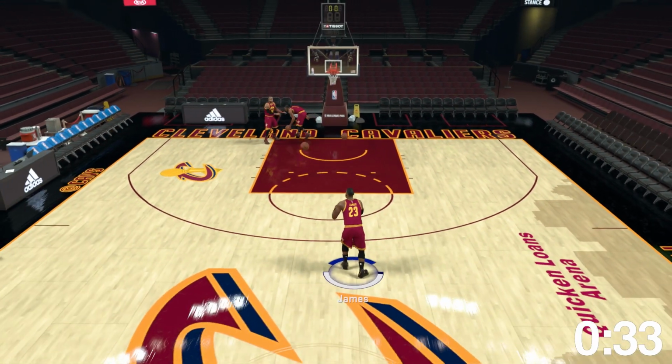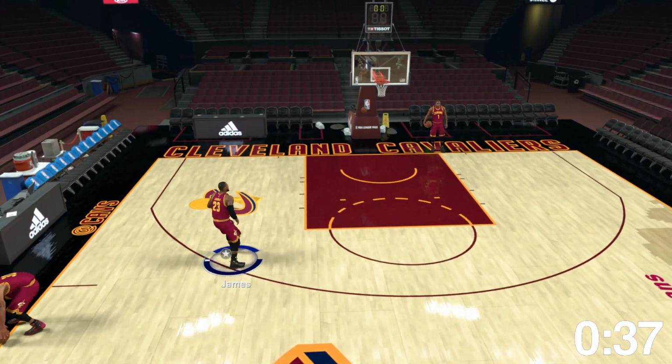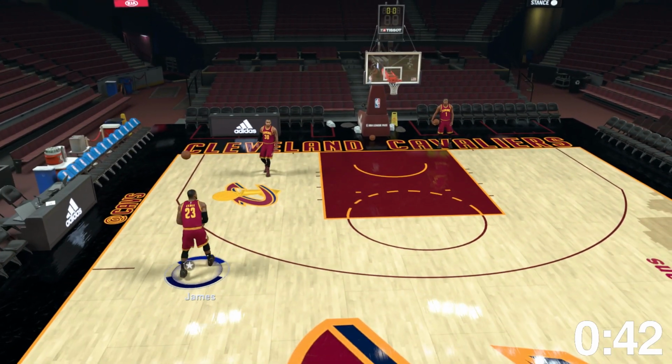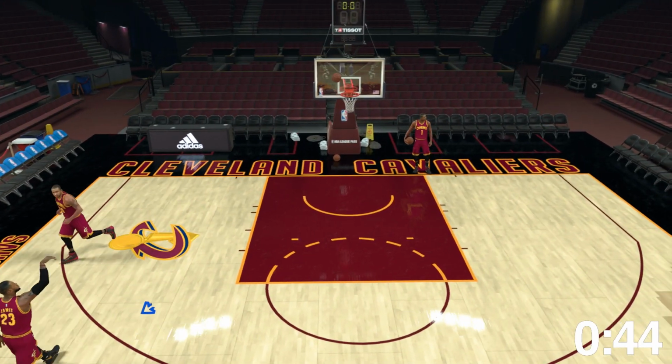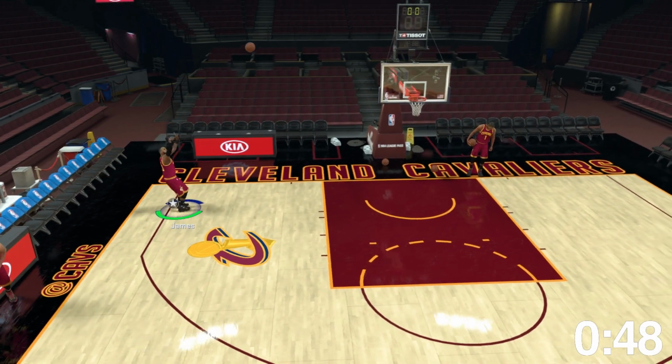Third one, that's no good. He misses his first three-pointer, but he gets a perfect release on the next try. Oh my gosh, what are you doing? Here we go, line up on the line. There you go, he gets that one to go. He got one more three-pointer, and then we're on to the deep range shots, which really make the difference in this competition.